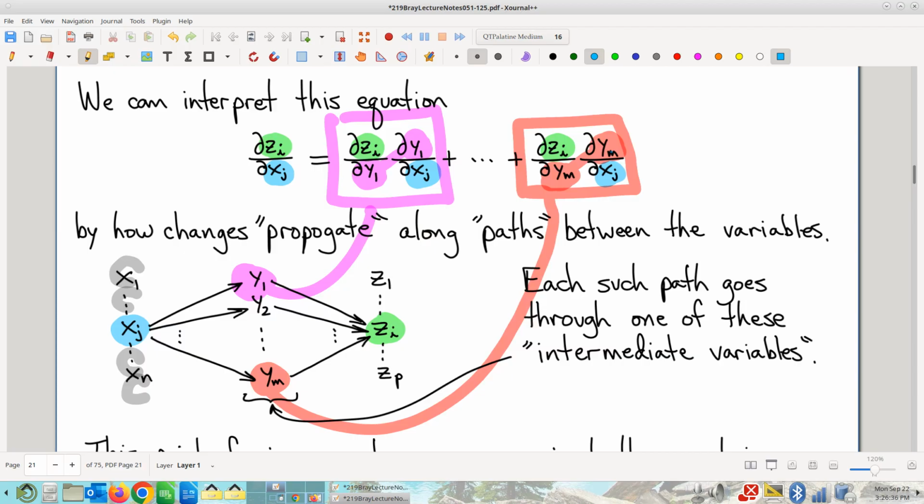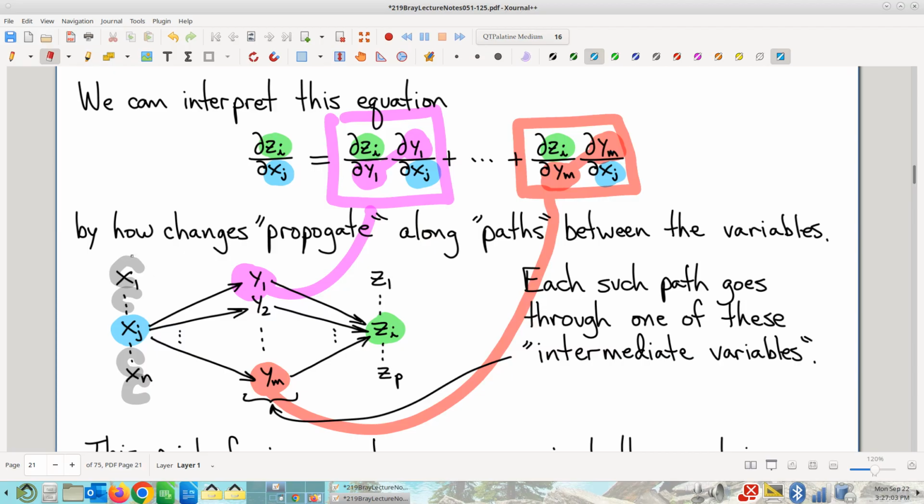And there are a lot of situations where you might not need the entire derivative matrix. You might actually only be interested in one individual partial. And when that's the case, I think this point of view of intermediate variables leading to an equation like this is quite a bit more convenient than writing out the whole derivative matrix and computing a bunch of stuff you don't actually care about.